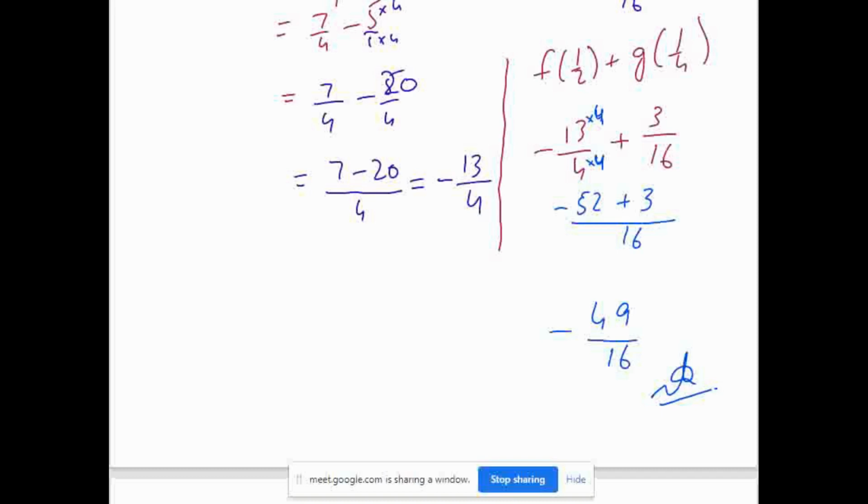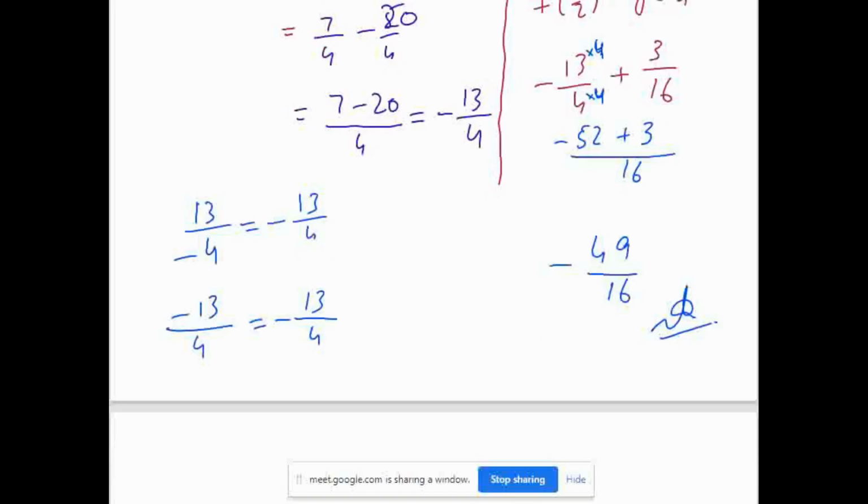You can see that if we have, let's say, a question like 13 by minus 4, this will be equal to minus 13 by 4. Or if it is minus 13 by positive 4, overall the sign will be negative. So it doesn't matter whether we write the negative with 13 or 4. Okay, so this will be the final answer. Is it the same?